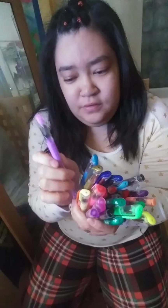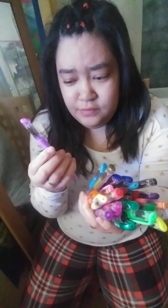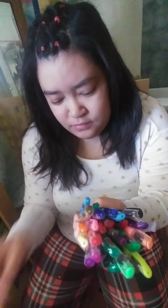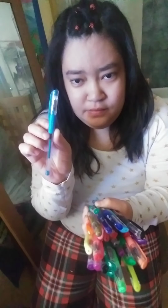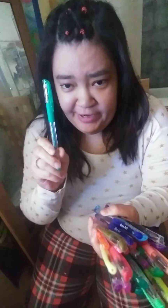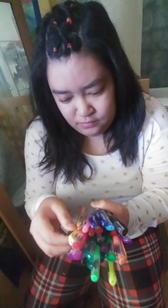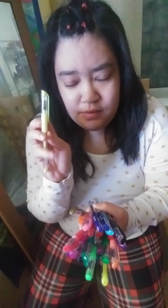We have, I believe this is purple, that's number one, blue, that's number two, green, that's number three. Yellow, that's number four.